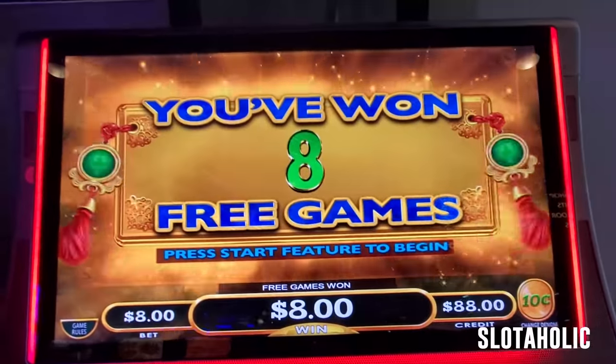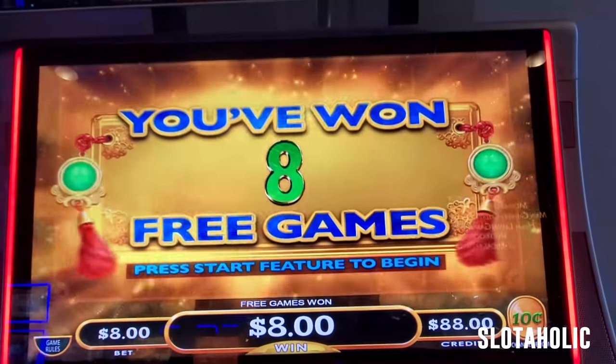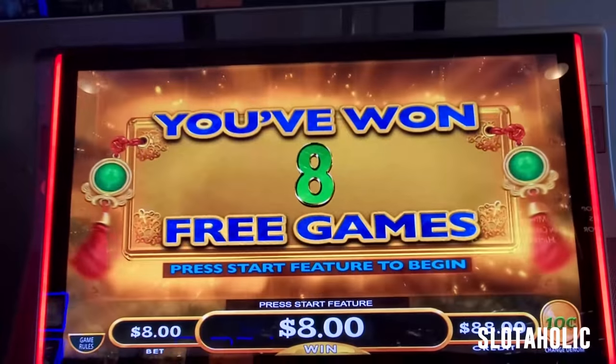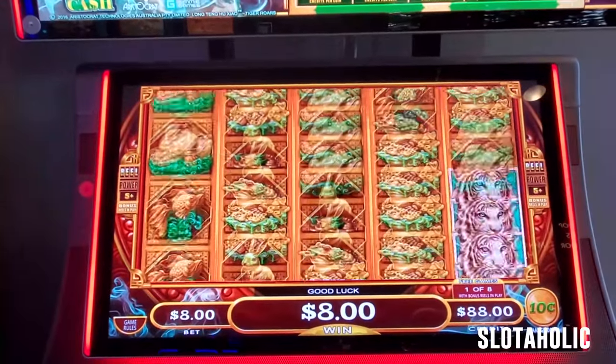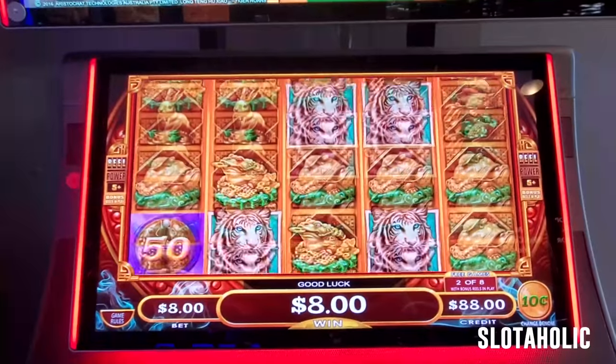Slotaholics, this is Joseph taking over Josh's channel. So we're betting my favorite $8 bet. We're hoping our little Tiki the Lion comes up in our bonus. Let's see if we can get him. Come on, first spin bonus, let's go. Come on, Tiki Teeks. Come on, Tiki Teeks.